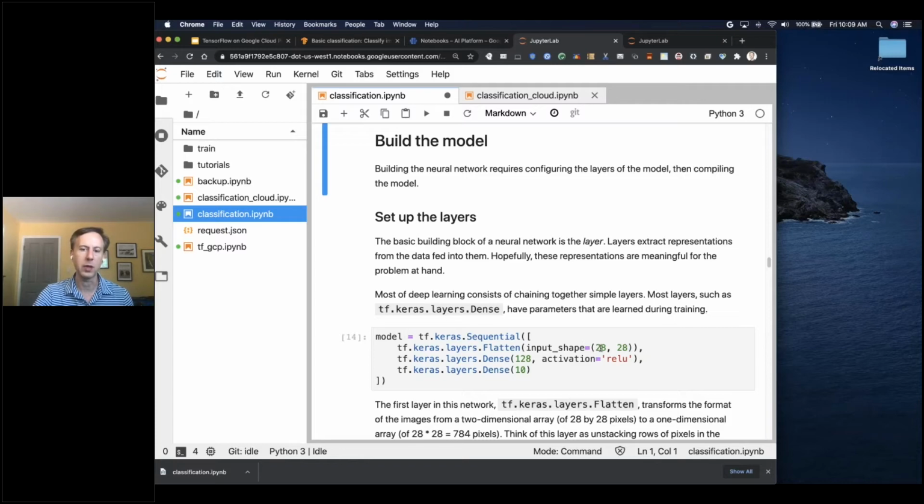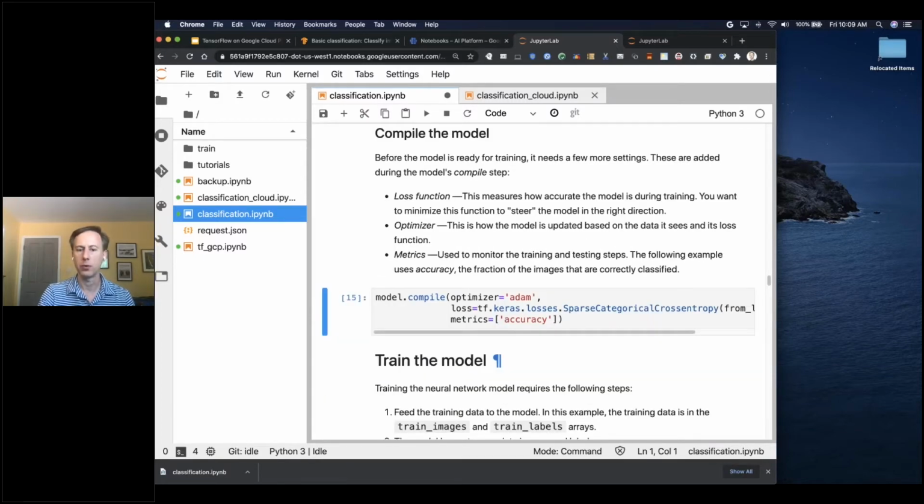And we're saying we are going to take 28 by 28 images and we're going to flatten them so they're one-dimensional. And then what we're going to do is the next layer, think about a funnel. We're going to have a hidden layer of 128 nodes. And then we're going to end with 10 nodes, 10 outputs, right? Because we're going to learn out of those 10 different possibilities. It's going to produce a probability at the end of this model. Given a picture, 28 by 28, which of the 10 categories does it best belong? So here we're defining the model. We're not actually training it yet.